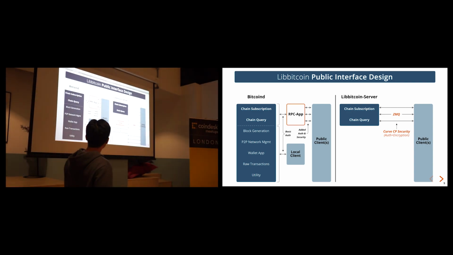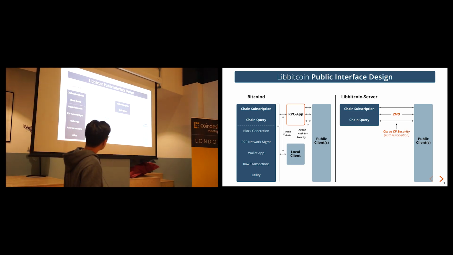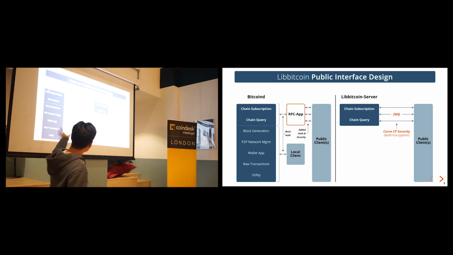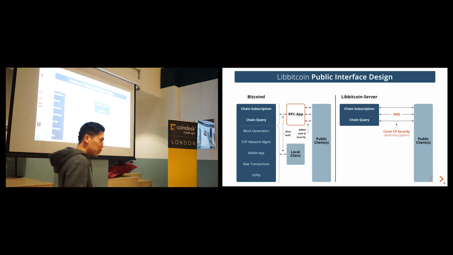Thanks. So as I mentioned before, the design of these server interfaces is really meant to be a public one. I'm trying to contrast here Bitcoin D. Bitcoin D was initially designed as a home validating server, and there are a lot of functions there, for example the wallet app, which aren't really meant to be exposed publicly. Obviously, right? Your keys are in there, and so on and so forth.